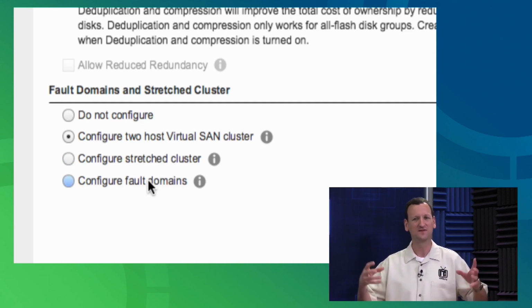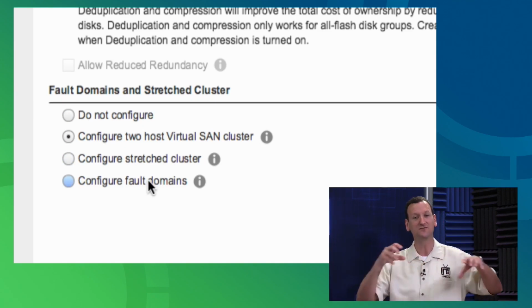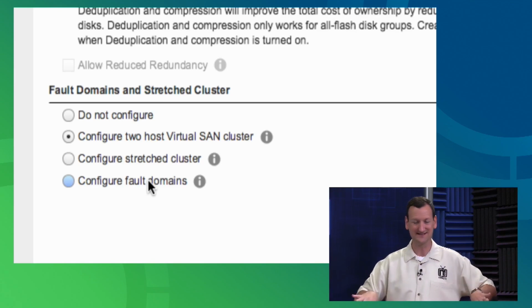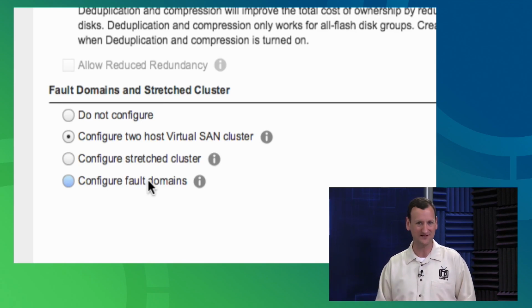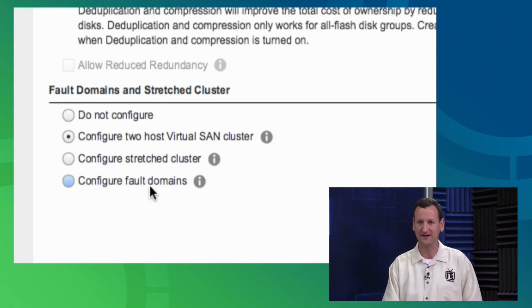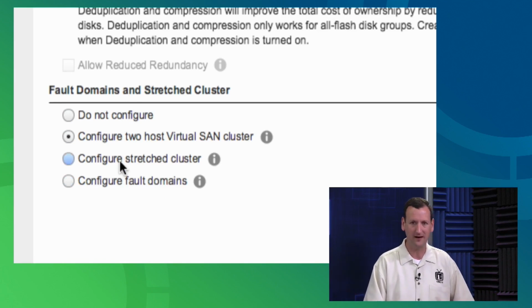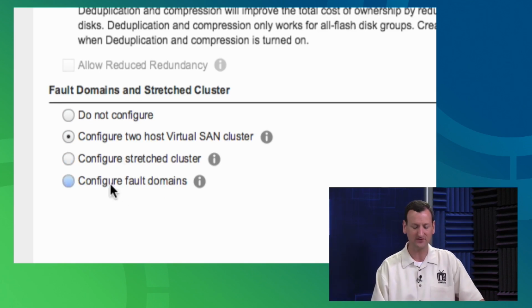With fault domains, the servers might all be in the same building, just in different racks. And so I want to isolate the systems based on what racks they're in so they can recognize when they have those failures. So I can configure that too. It's up to me how I want to go about this. I certainly don't have to configure any of that right now.